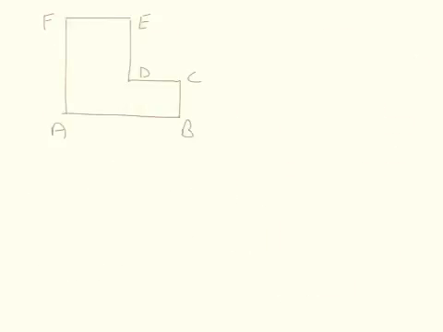Now the mistake would be to try and draw this shape with the downward vertical showing as a vertical. So we've got the downward vertical there, we've got AB here, we've got AF up there. To try and draw this like this, it becomes very messy. So don't do this. Really, just don't do this.